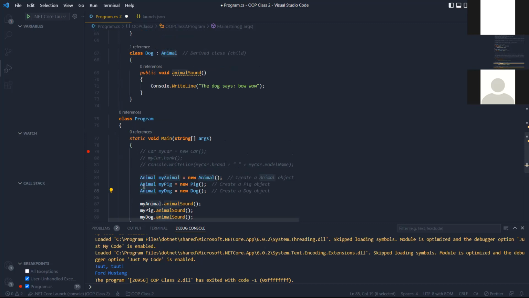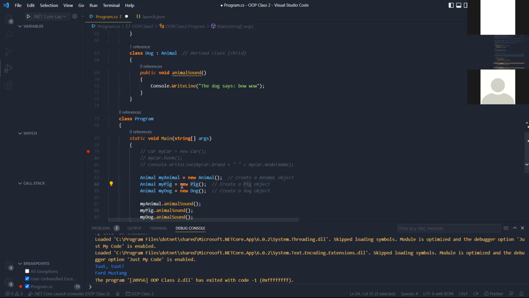Or you can create an instance of the parent class for the child class. Please take note of that. You can't say Pig myPig equals new Animal.